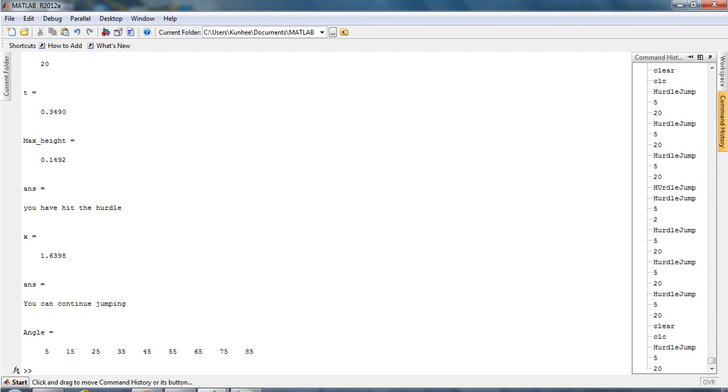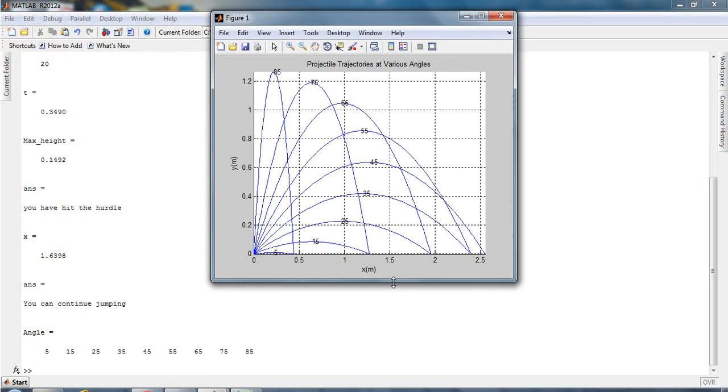The program then plots the x and y position of the hurdler using an array of different angles by looping through them through the equations. And then the plot shows each trajectory at the different angle. As you can see, the first 3 angles 85, 75, and 65 seem to be the optimal because it gives a height above 1. All the rest, this is at a constant velocity of 5 meters per second. All the rest of the angles are well below 1, so the hurdler will hit the hurdle and lose the race.